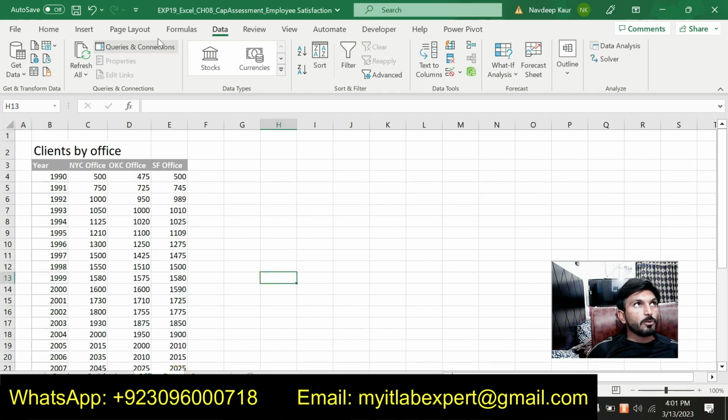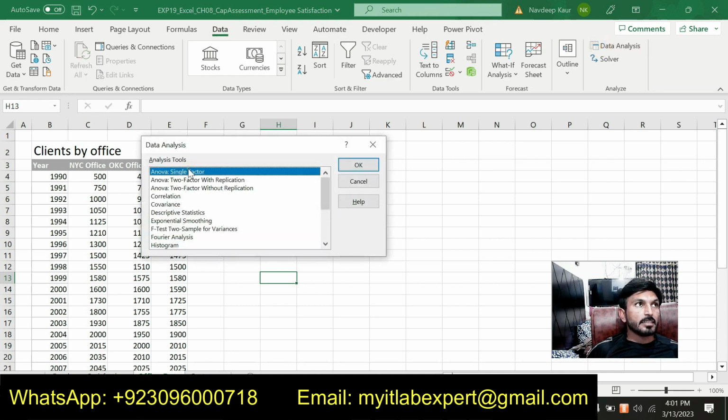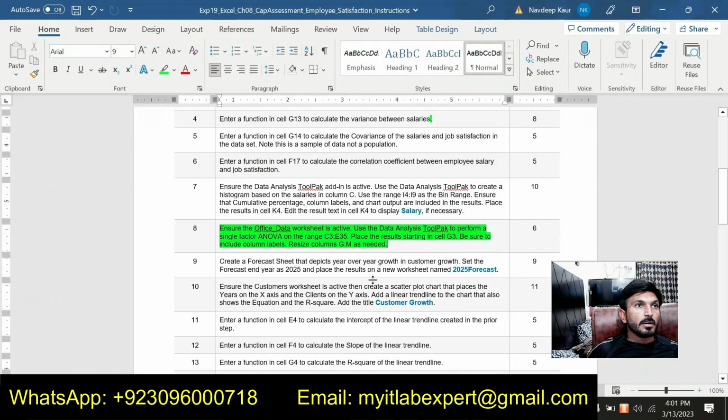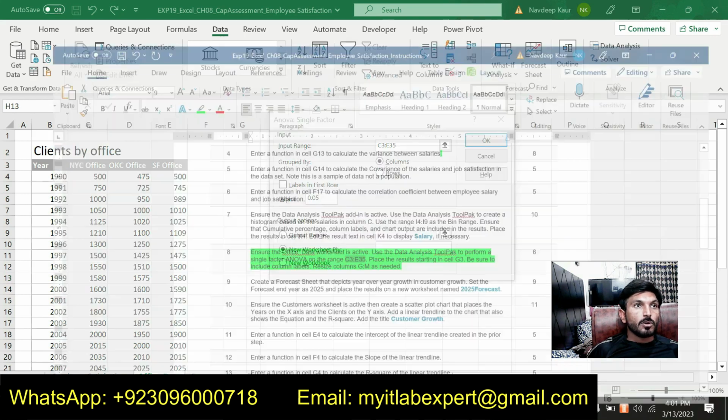To do this step, we will just go to the data tab again, this one, and then click on data analysis and select ANOVA single factor. After selecting it, we will click OK. Now our input range is given, that is C3 up to E35, this one. We will just copy this range and paste it here.